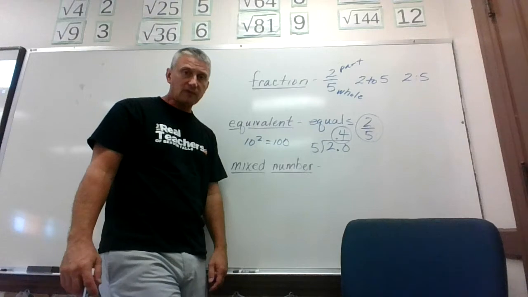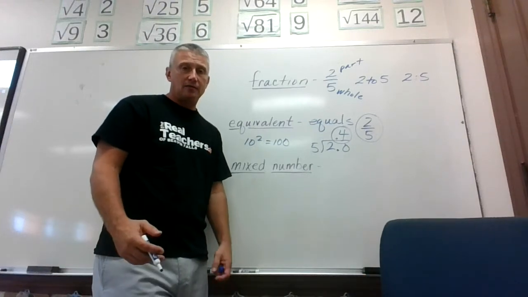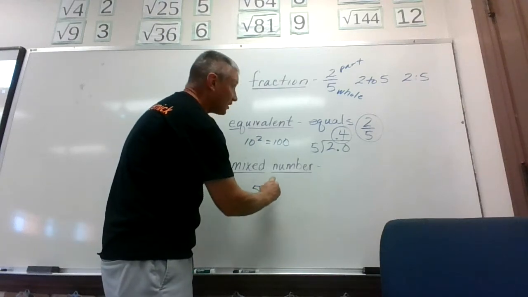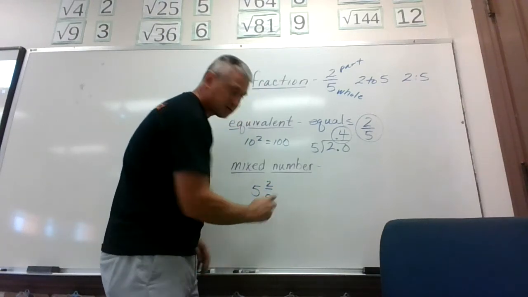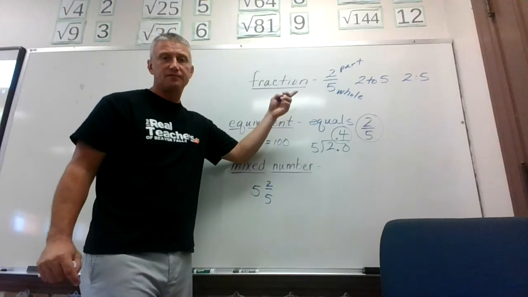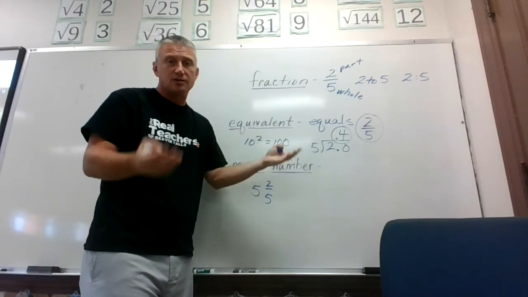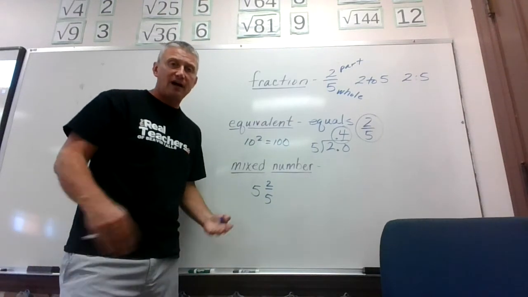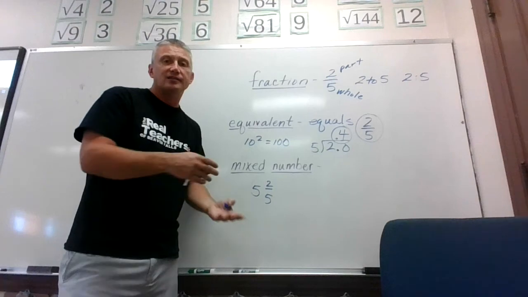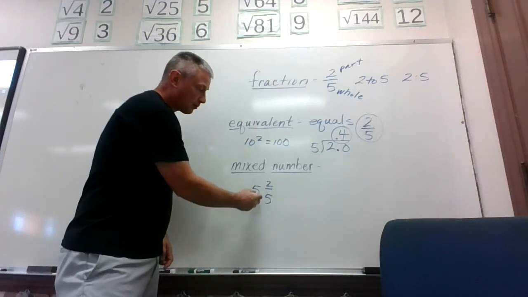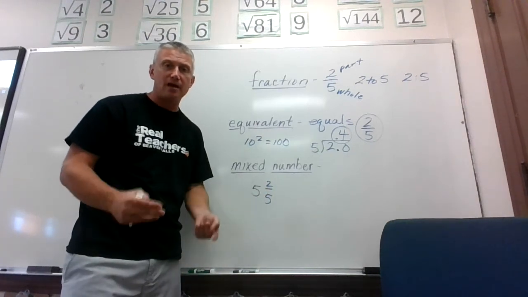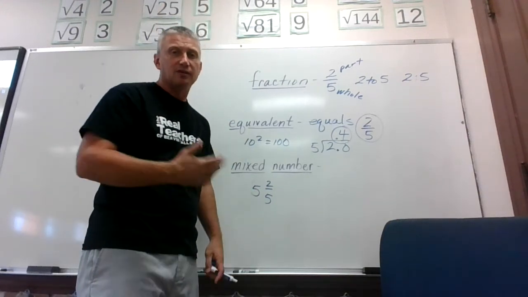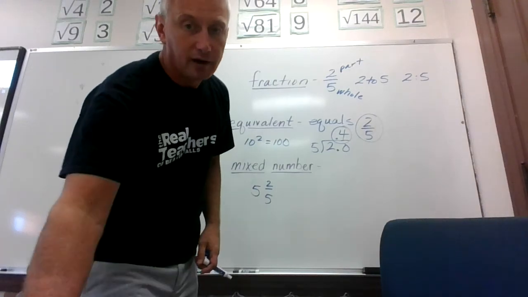Mixed number is when you have a whole number and you throw the fraction in there. So we could have something as simple as 5 and 2/5. So up here we had the number 2/5 written as a fraction, which is in between 0 and 1. But down here, 5 and 2/5 is where we have a whole number. So 5 and 2/5 is somewhere in between 5 and 6. Okay, this is your whole number. That's your fraction. Together, they make a mixed number. That's all you need to know for those three. But those are just the 8th grade things that you may want to keep in mind.